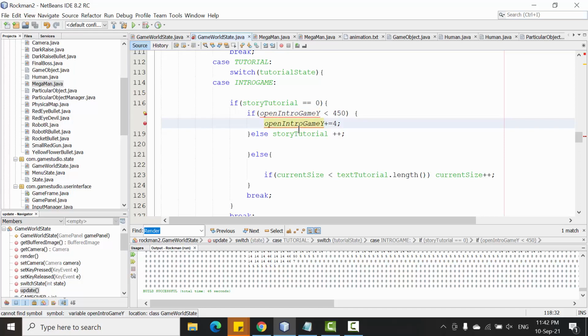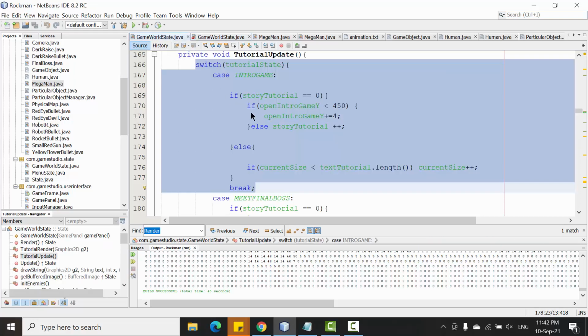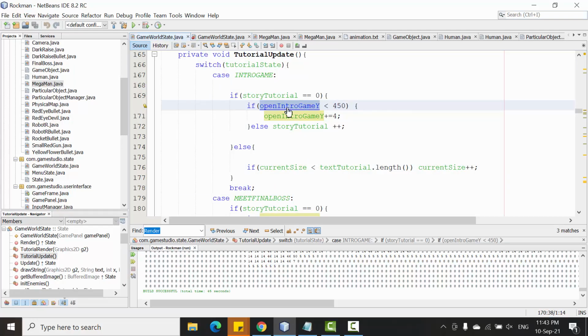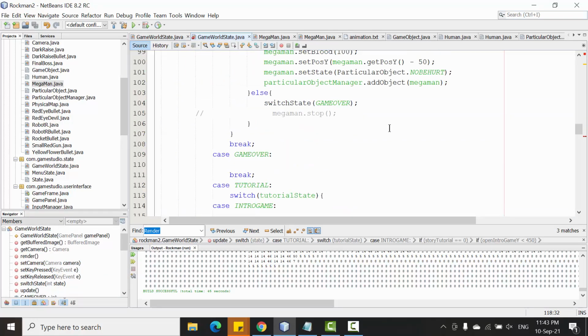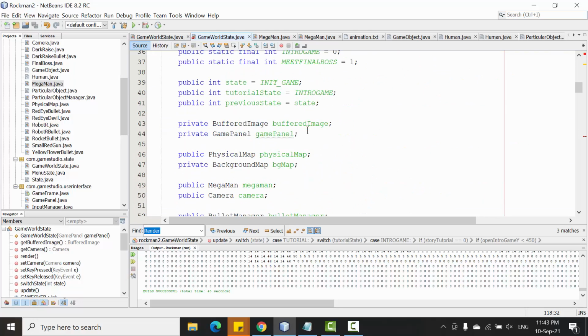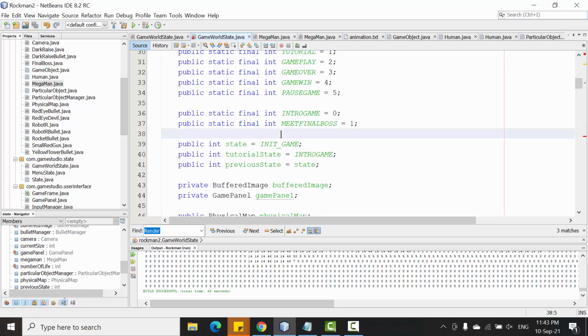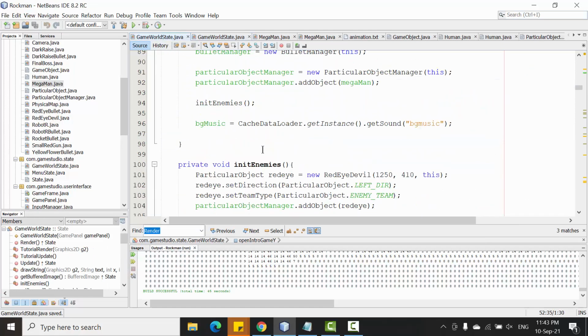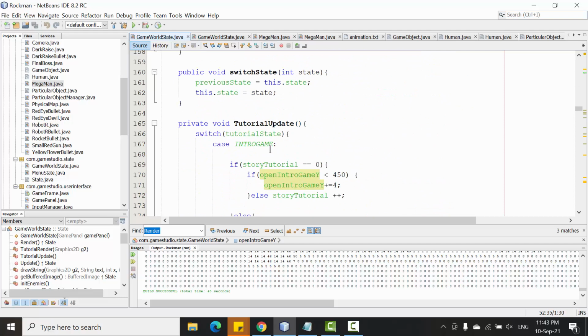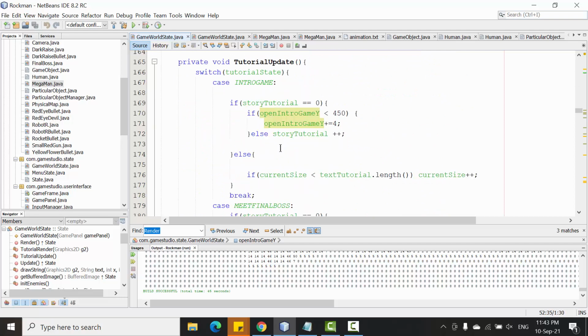And after every frame, we just increase it by 4, right? And so just go here and go to the definition of this and copy this. Just go to the top and put it here. Alright, and go back here. I will explain the update after.